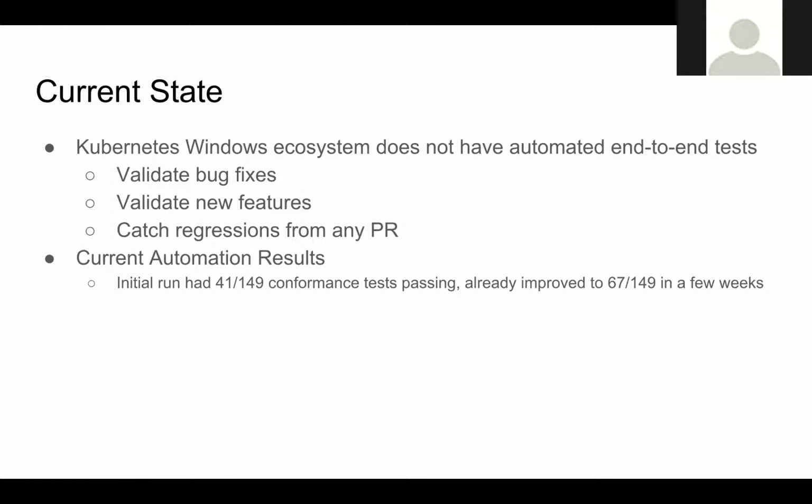So, of course, the obvious way to mitigate and resolve this is to add in-place continuous integration testing, which is actually what we are currently doing. Since this is a project that was already very well going before starting to add the porting, it means that most of the testing infrastructure and the tests themselves already have dependencies on Linux. So what we're doing here is to take all this work and make sure that it works in the best possible way on Windows. The goal is to validate bug fixes, validate new features, and catch regressions, okay? So the current status: we are currently around 67 over 149 performance tests passing and counting. Okay, so we keep on adding more and more.